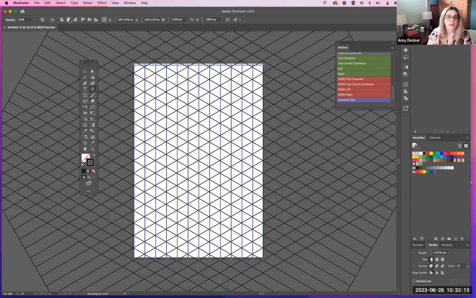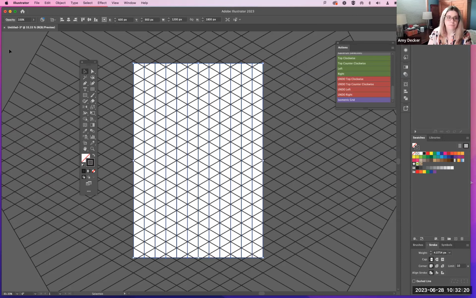Now I'm going to align it to my artboard again. And now I have my verticals. Now, this is creating a large 100 pixel by 100 pixel grid. If you want to have a smaller one, you can do it smaller depending on the scale you want to work in. So again, the numbers you plug in are just how small that grid is going to be.